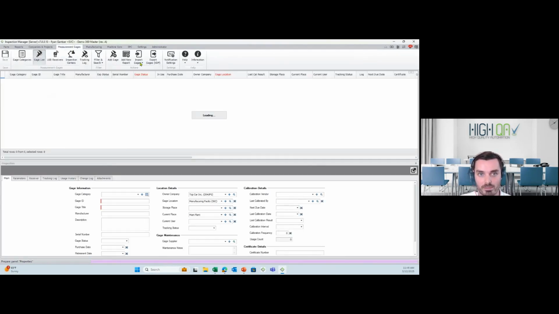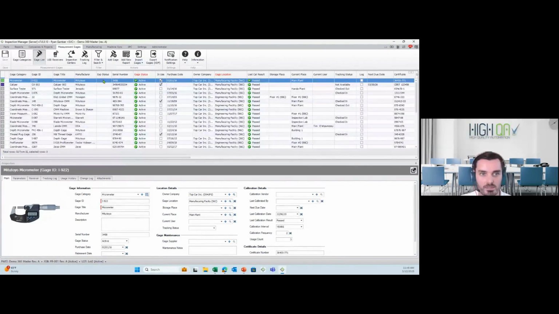So this is a little drop down. By no means are we expecting you to type in all of this information, whether that's through Excel or a third-party software. If it can export a CSV file or an XML file, we're going to be able to import that. No issues.